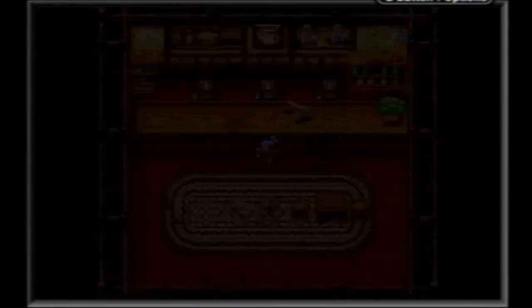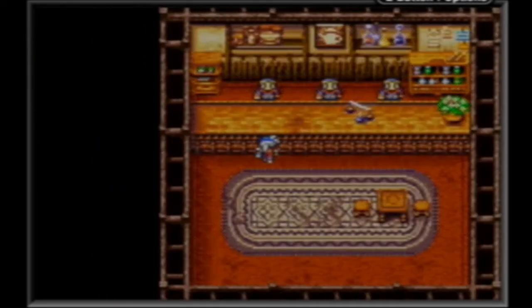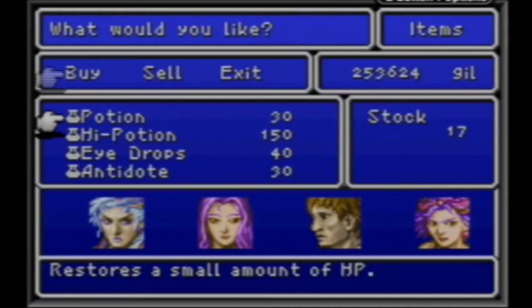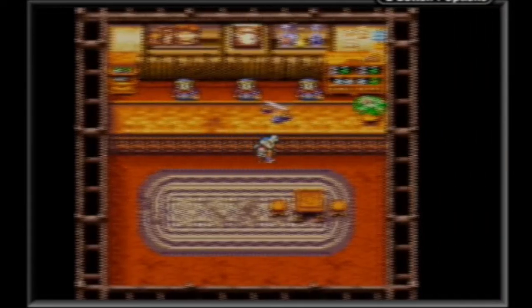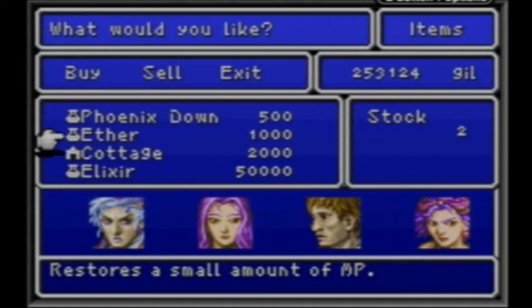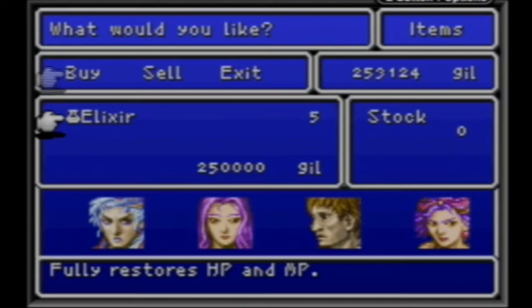Here is a normal item shop, where you can get all the necessary items to cure various status effects, and to heal hit points, HP. And the Phoenix Downs for the revive. And elixirs, which restore a single character fully, but are super expensive. I can actually buy only 5 before I max out and lose all my money.